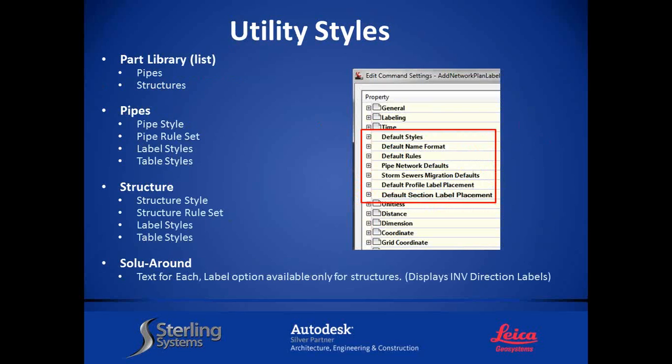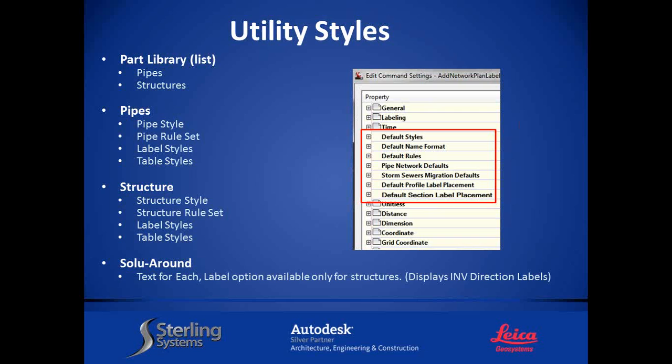Utility styles, there's quite a bit with this as well. The first thing I suggest is go into your part library and create a custom list for your storm sewer. You're going to have to go in there and configure what pipe sizes you use, what structures you use, and then define the pipe style. What's your pipe style? What color, line type, single line, double line do I want to use in plan view? What do I want to use in profile view? Same with structures. You create a style for profile view and plan view as well, and you can just use simple blocks from AutoCAD that you had in the past, or the ones that come with the software to help you do that.